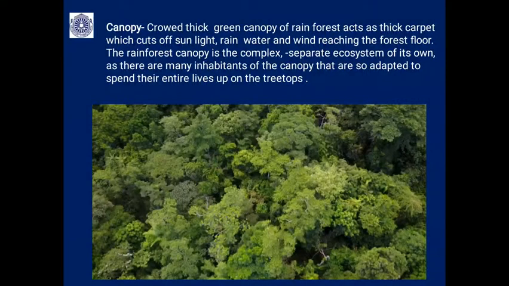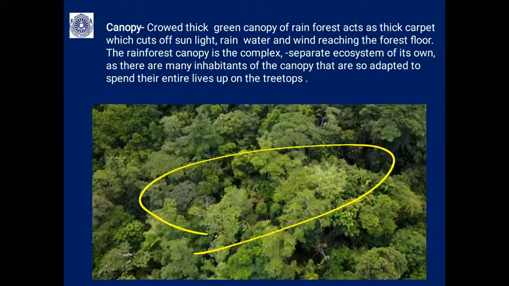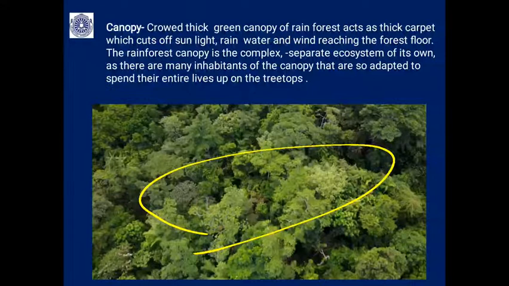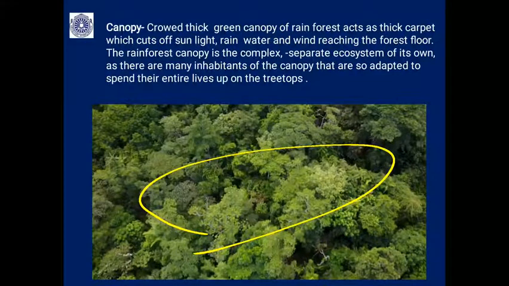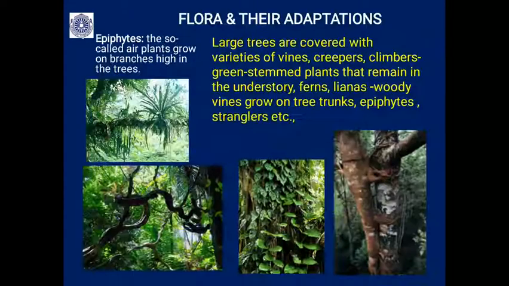So this is what exactly you will find: the canopy, the thick canopy. It is crowded with the green canopy, forming a green carpet. You may see it in this picture. It acts as its own ecosystem, supporting a number of faunal communities, and they spend their entire life in these tree tops.